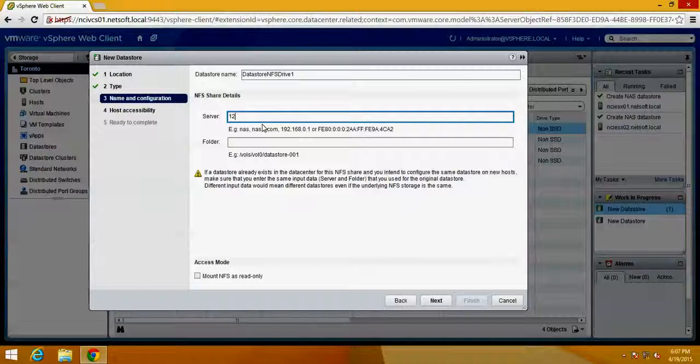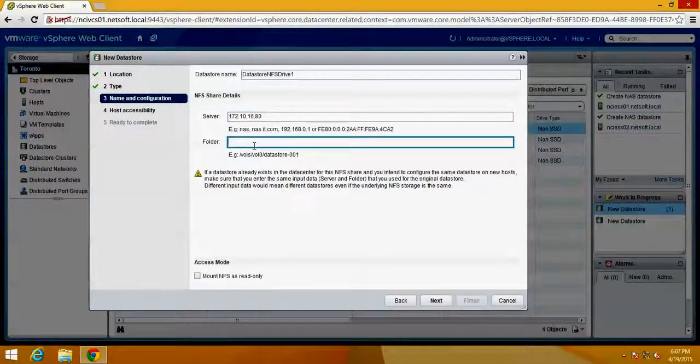Could we not put the FQDN for it? As long as you add it, you have to make sure you add a record on the DNS. If not, then it won't be required. So we'll take care of that in a minute. So the IP is going to be 80.